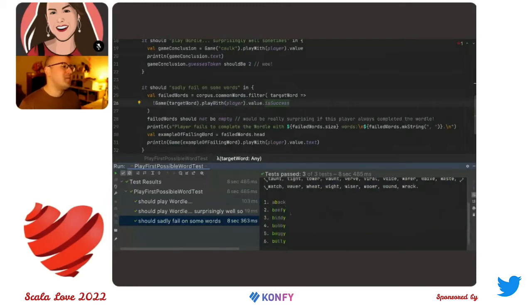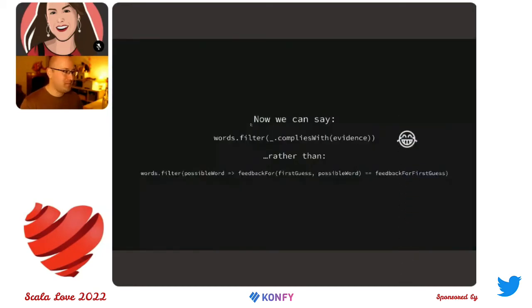It went aback, beefy, biddy, bobby, buggy, bully, but it never got to bunny. So, sad ending to that story. But, you know, it works. It fails for about 60 out of the 2300 words, but it's kind of better than I thought it would be.